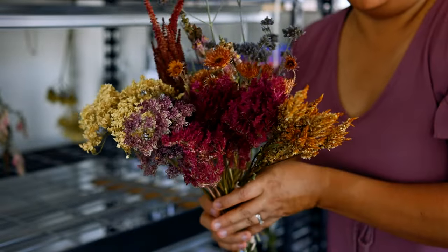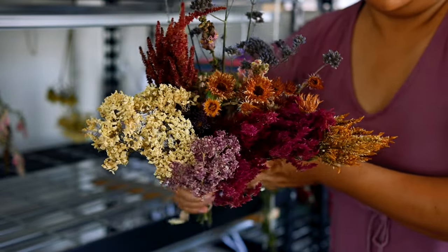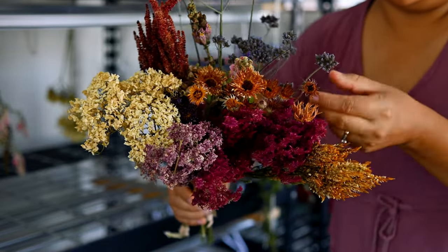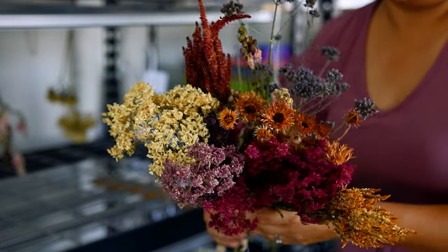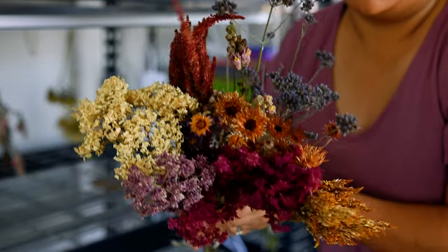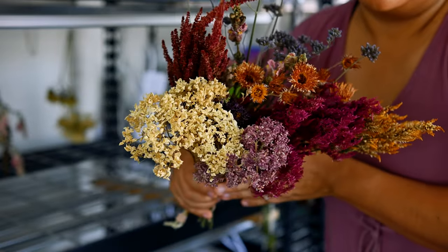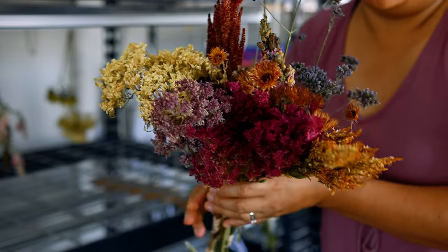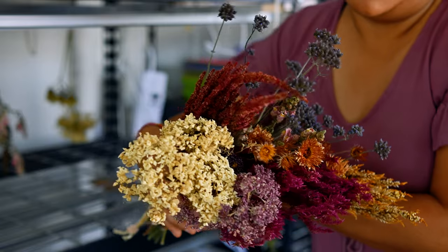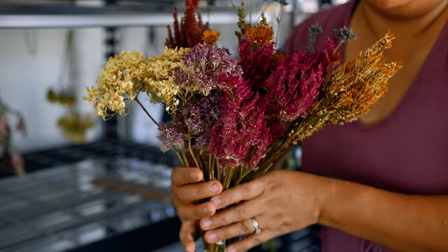So all together, the flowers I have been drying are not looking too bad as far as color goes. I don't mind the shape — I feel like for me, drying flowers I don't mind how wrinkly they get as long as they hold some sort of color. And look at all of this — it's beautiful! So if you're not drying flowers and you have plenty of blooms in your garden right now, I will definitely encourage you to try it. What do you think?